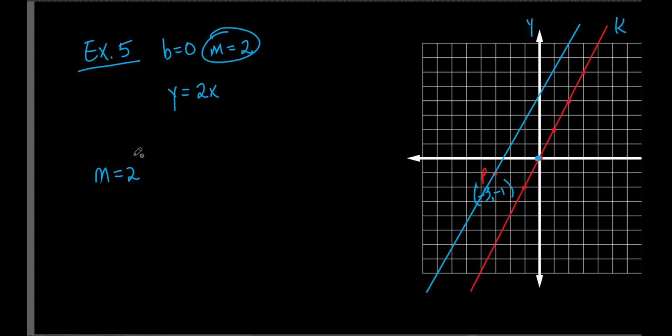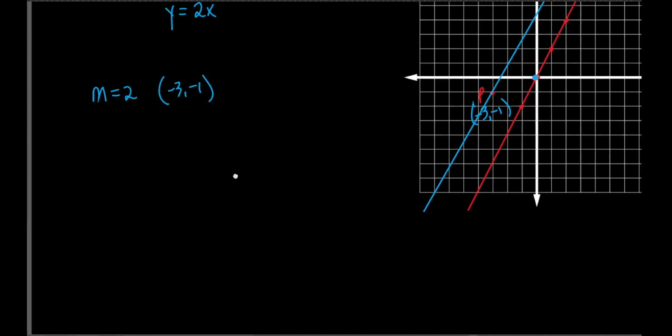What do I have to find? I've got to find out where it crosses the y-axis. I could look at the graph and just guess, because it doesn't look like it goes right through one of these little grid mark intersections, does it? So I could guess, but let's not guess. Let's do it. So I know a point that lies on that blue line. That's point P. What is that point? -3, -1. Now I'm doing exactly what I did in that last example. Does that make sense? All right, so I got a slope, I got a point. Now I can make an equation out of that line.